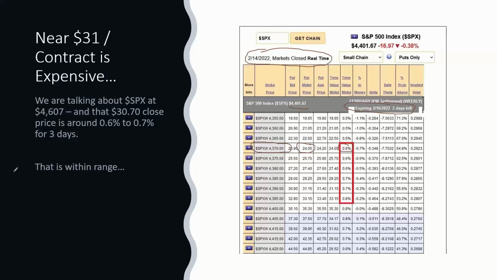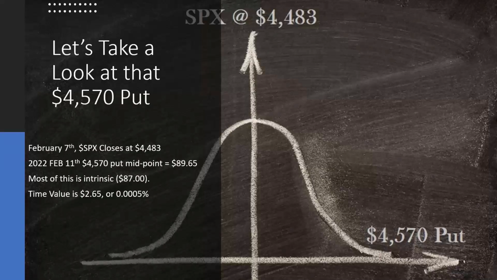Yes, we're in a higher volatile market a little bit, but going back in time, going back to January, 2 to 3 days to expiration, 5 strikes, 6 strikes out of the money, 30 points down, 25 points down, 0.5, 0.6, 0.7% time value still remaining is not out of bounds at all. It's a reasonable range to see. So yes, it was expensive contract-wise, but I think it was still in the norms from what I've seen looking at other expirations as well. But let's take a deeper look at that 4,570 put strike we were talking about here.